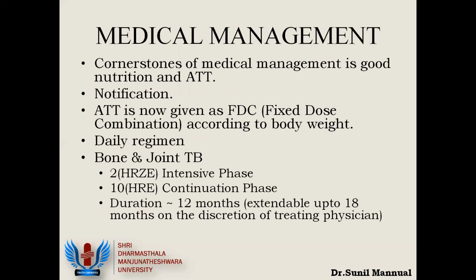So let's take a look at how we can treat this condition. Now, one important thing that I want to emphasize very clearly is, even now our country has got a very high load of tuberculosis. And as I mentioned, 2 to 3% of tuberculosis patients have bone and joint involvement. Out of them, 50% have spinal involvement. So the disease burden on the nation is quite high.